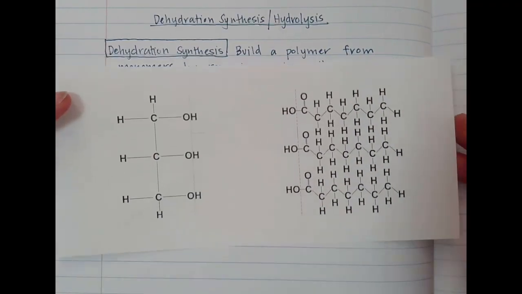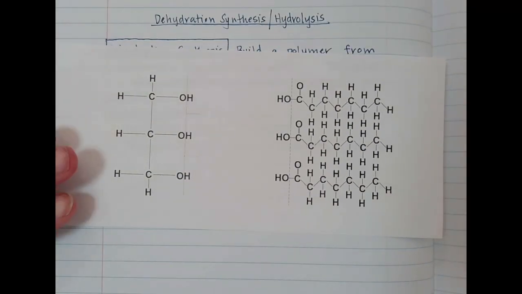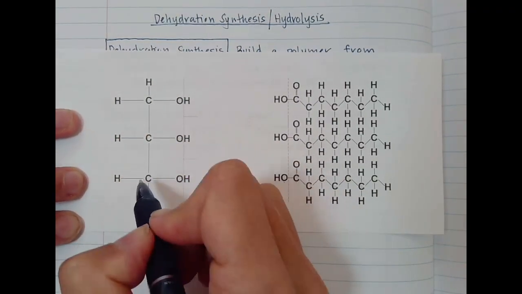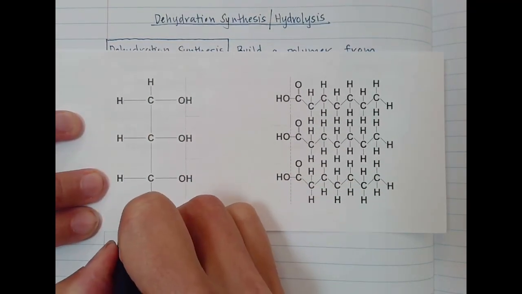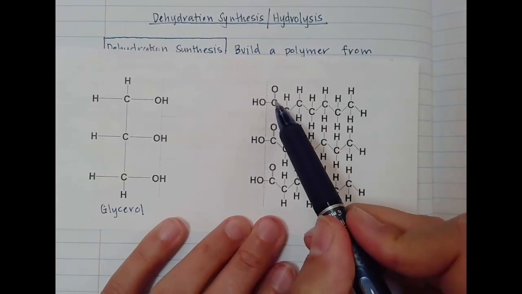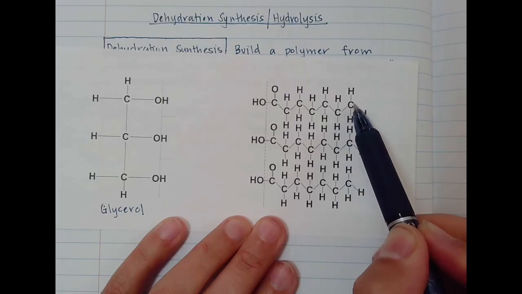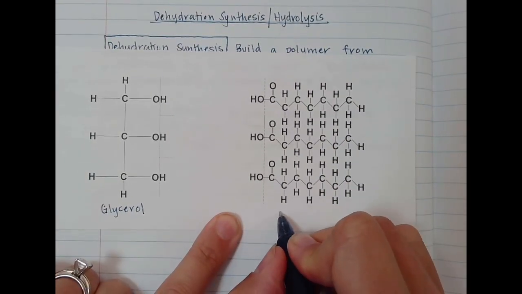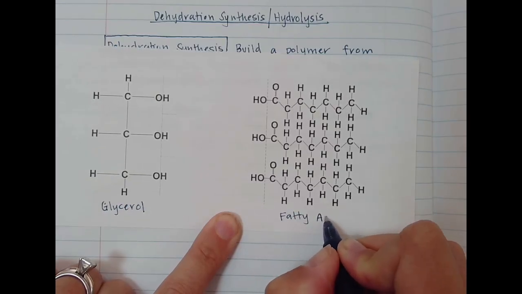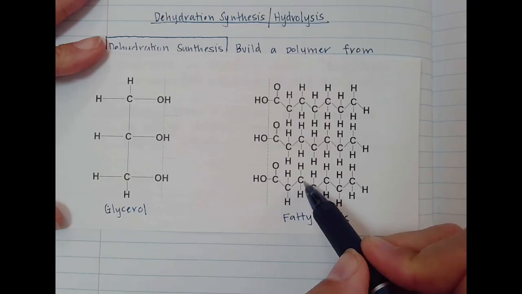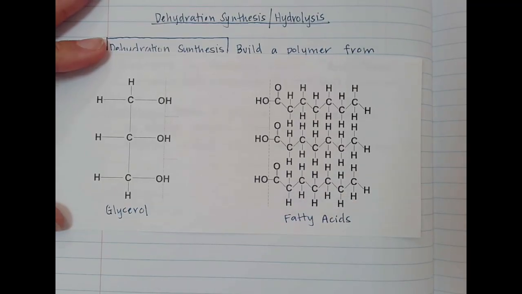So I'm going to start with this one here. And this is an example of what's going to end up being a lipid. And I know that because I have here a glycerol. So I've got my 3-carbon chain, and that's telling me that this is a glycerol. And then over here, we can see that I have these carbon chains where there's a whole bunch of carbons, and the only thing bonded to them are hydrogens. And that's going to tell me that these are fatty acids. These happen to be saturated fatty acids, and I know that because there aren't any double bonds between the C's.